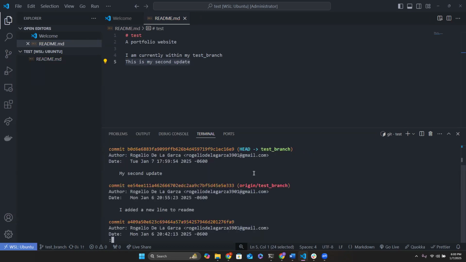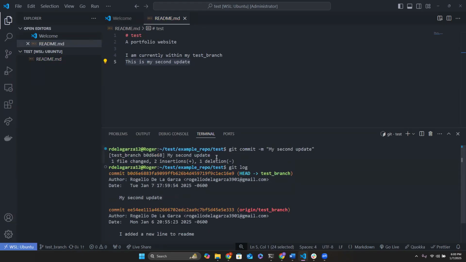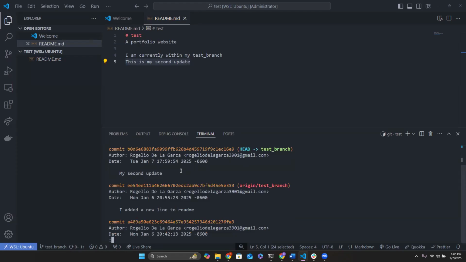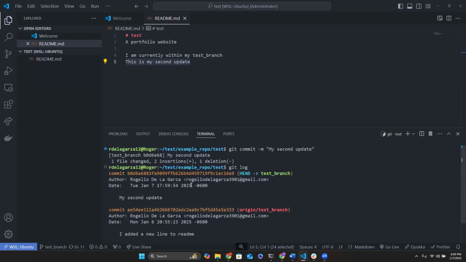Now, if I use git log, now it's showing me the log of my commits. So git status allowed me to see what's in the staging area, and git log lets you see the log of all your commits, right? We have commits and then some weird number here, right? And then it's telling you what you're committing. Well, this weird number here is actually, in a sense, the address to this commit, right? This is the unique identifier that represents this specific commit.